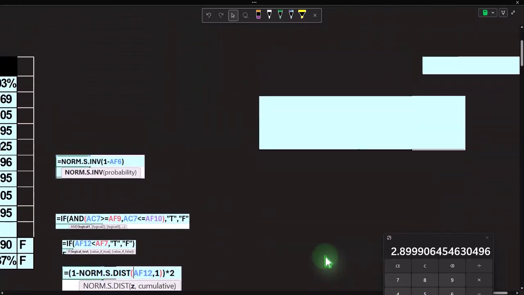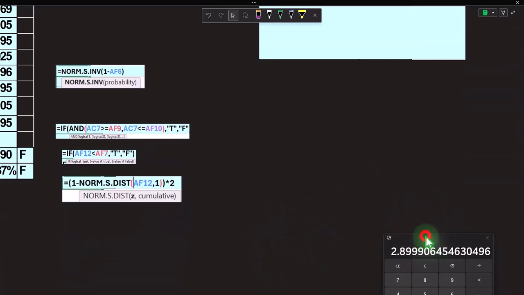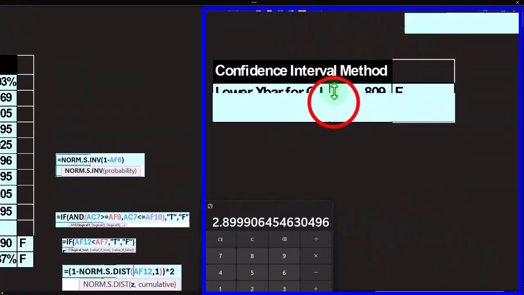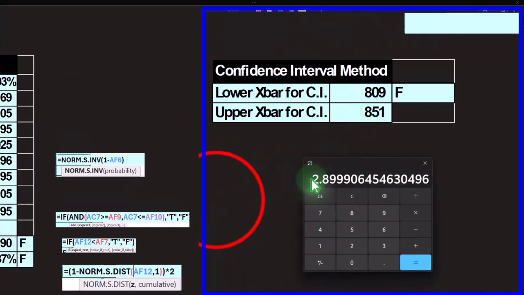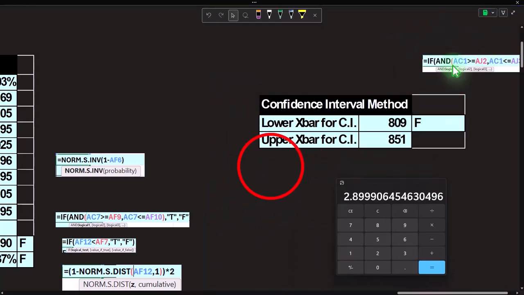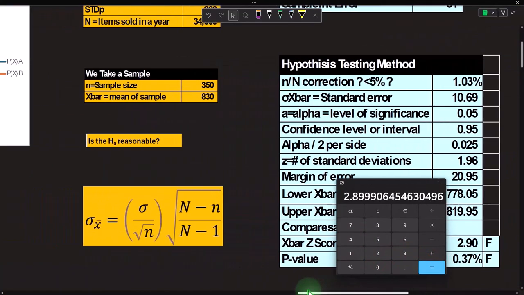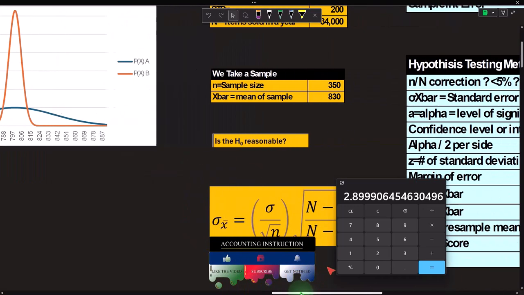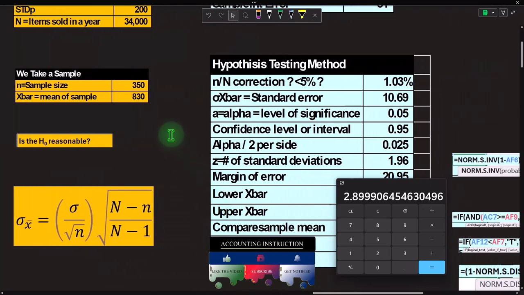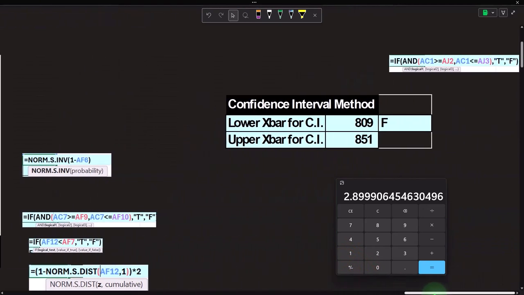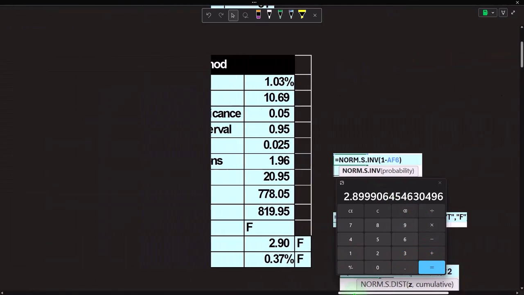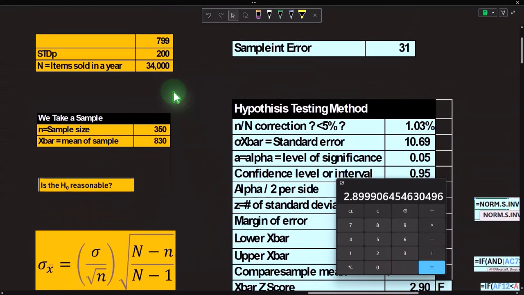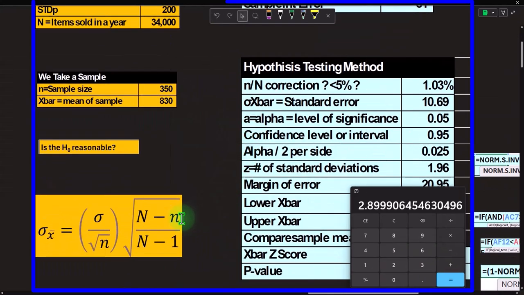All right, now if we were thinking about this in terms of confidence intervals instead of hypothesis testing, we could say something like this. We have our confidence interval method, and we're going to make a range. Now the big difference we want to keep in mind is that with confidence intervals, instead of making our graph around what we assumed to be the middle point, we often use confidence intervals when we don't know what the middle point is. So now we're going to be making our graph around what we came up with from our sample, which is 830. So that's going to be our middle point, 830, instead of our hypothesis of 799.